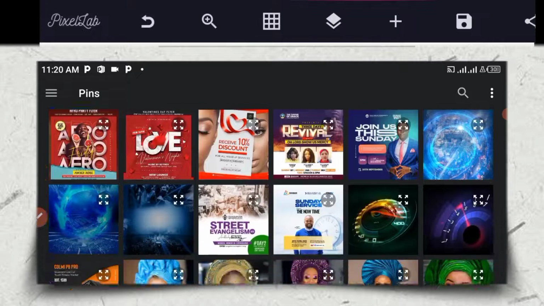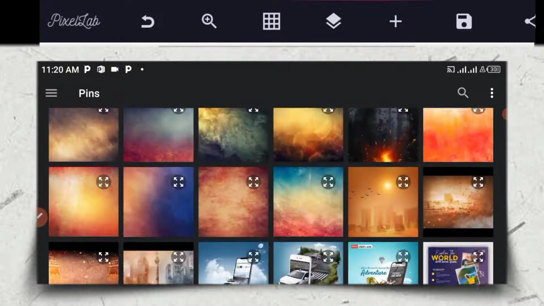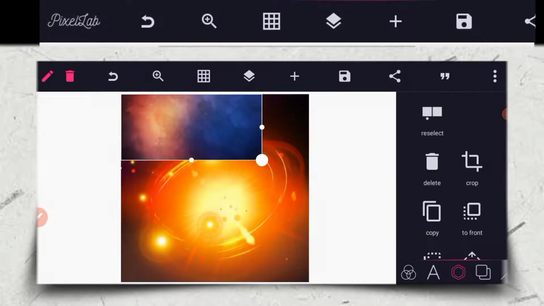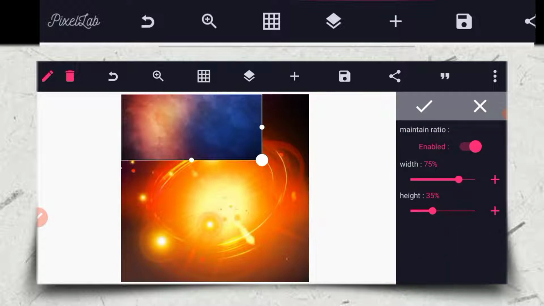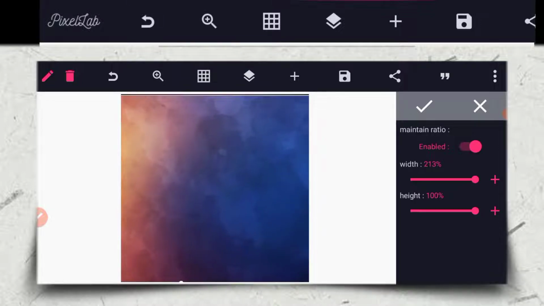other background because I used two backgrounds for it. So I'm not looking for that one. So don't be angry, let's look at that one. So I guess I have seen it and this is the background, good. So after that, the next I have to do right now is to click on my relative size, then increase it. So after increasing it, just drag it a little bit, something like this. So it's okay like this.